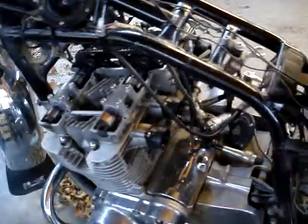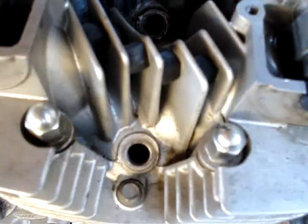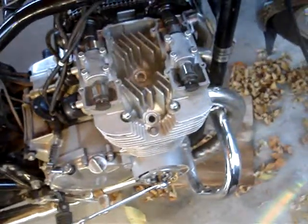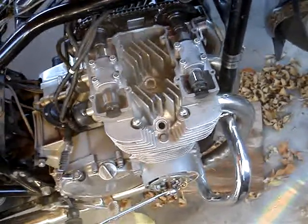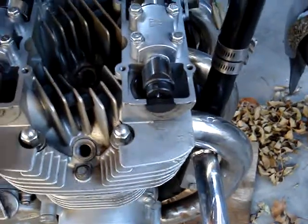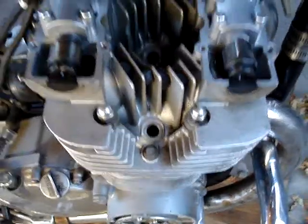This is the GS-1000 that I fixed the spark plug hole on with a helicoil. It worked, though it didn't work at first. We had a valve sticking out in the way which we did hit — ended up not damaging it, which was good, but we did bore a bit into the top of the piston. So I ended up pulling the head off, thinking that the helicoil didn't work right because the top thread didn't seat properly.